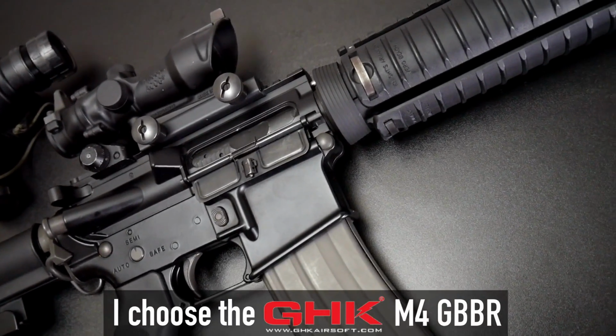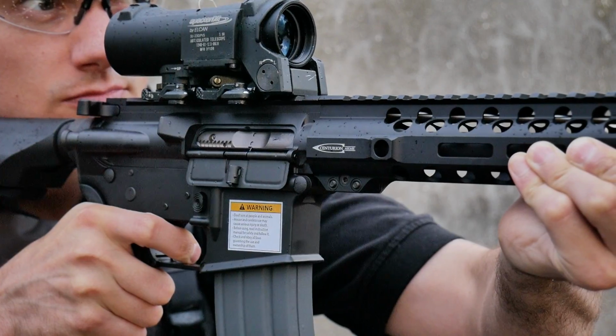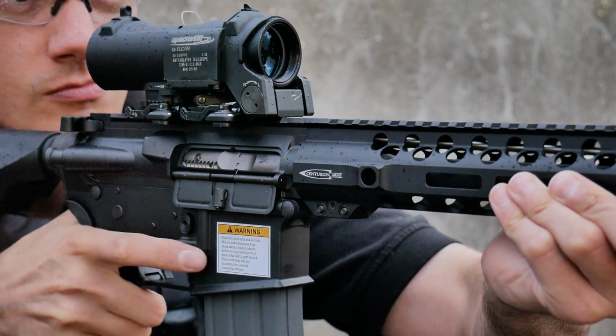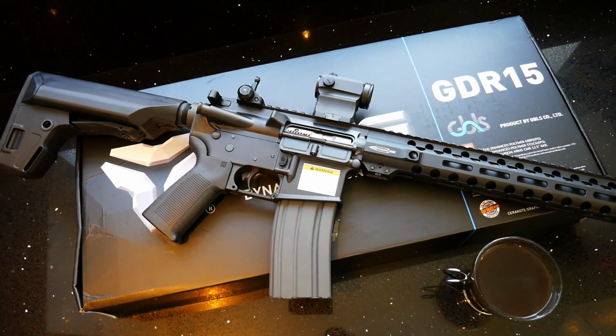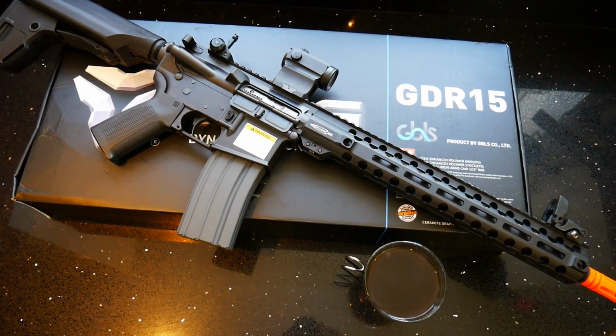There are loads of reasons why the GDR would make sense. The realistic actions, its renewable power source, the 60-round magazines, and the fact that harsh temperatures aren't typically going to affect it. Regardless of those facts, I'd still lust after a good gas blowback rifle. You may have come to a different conclusion, but here are my list of reasons for my choice.